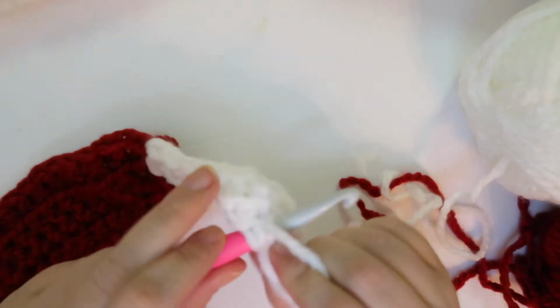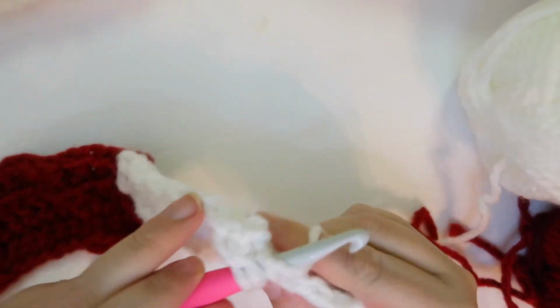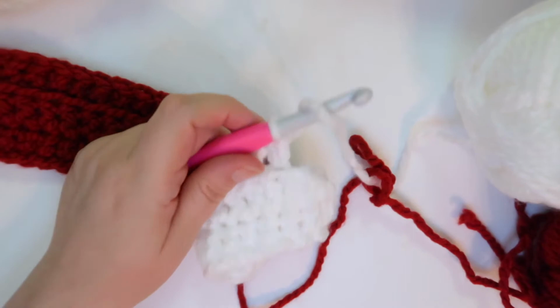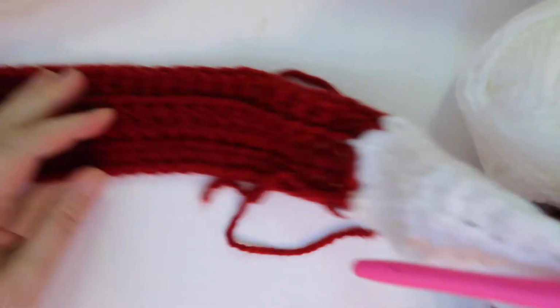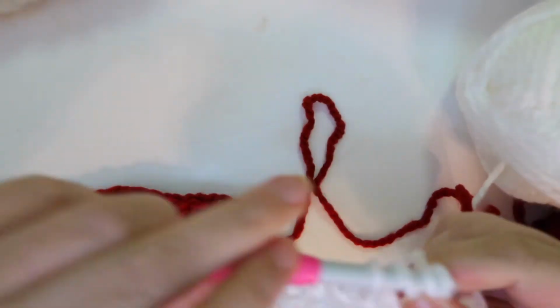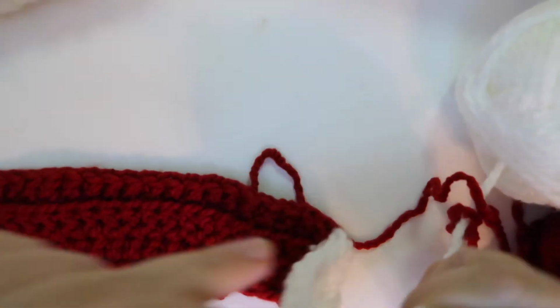But as to what I was saying, you want to make sure that you do use an odd number of rows. Why is that, Melanie? Well, because I need you to end your project on the white. So your last row, when you cinch it off, needs to be in the white. And that's important because as we sew everything together and work our way up, we want to end up here because that's where we're going to cinch together our cloth for the top of the hat. So you always want to end on an odd numbered row, right?